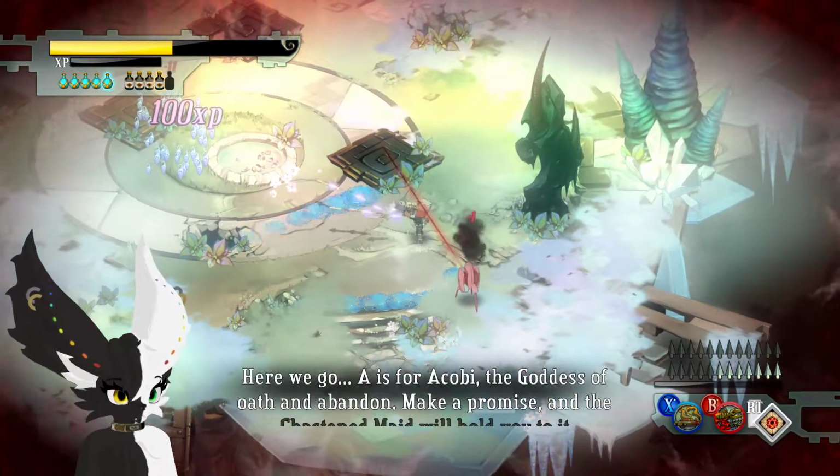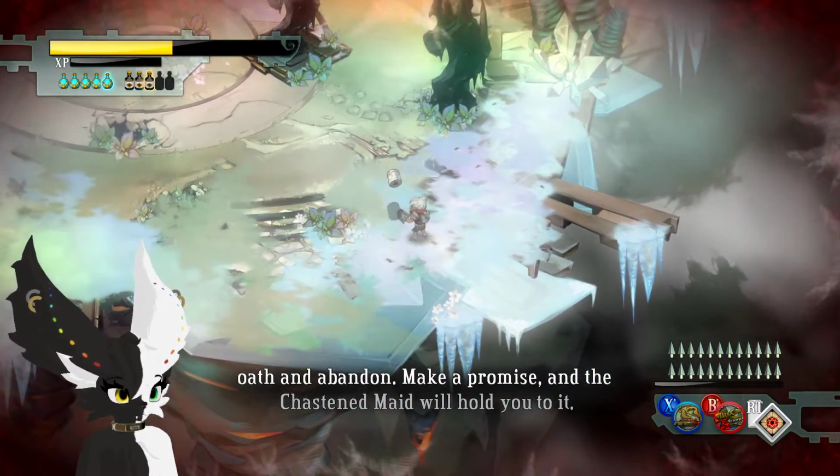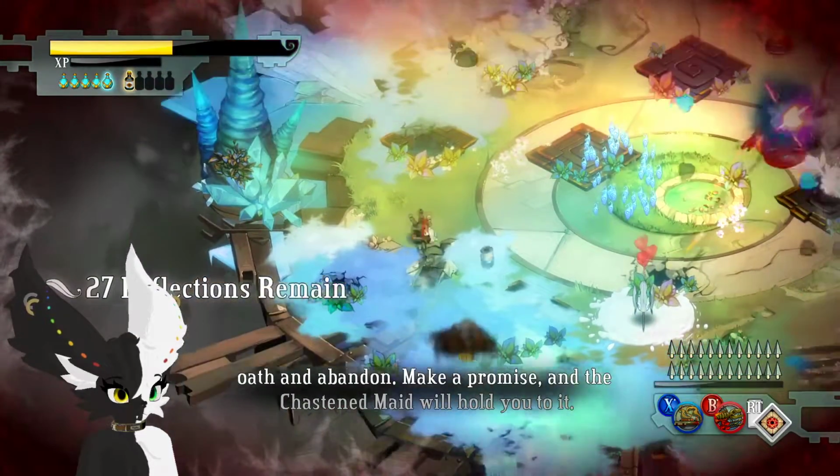A is for Kobe, the goddess of oath and abandon. Make a promise, and the chastened maid will hold you to it.